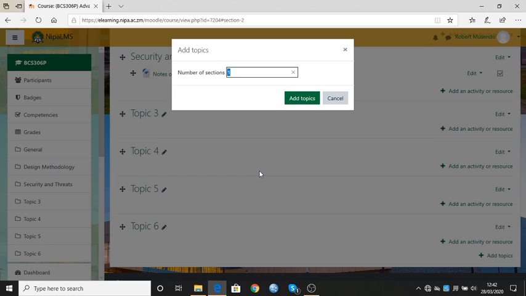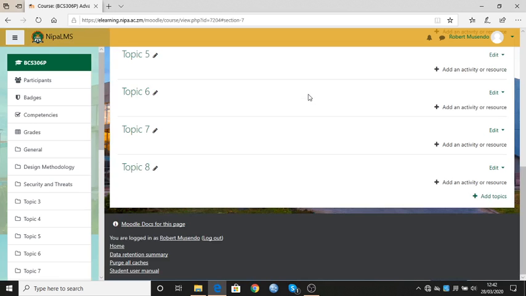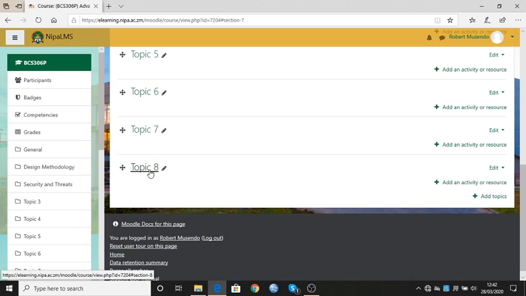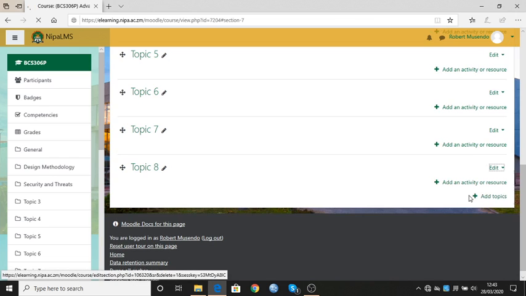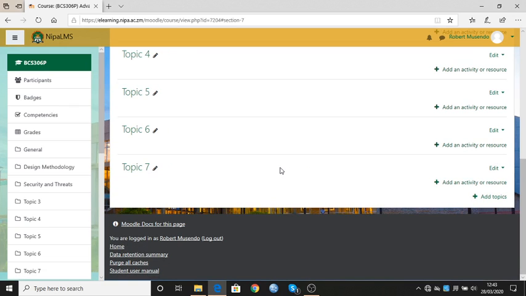So if I just want to add two more topics, meaning that I want it to go up to 8 topics, because at the moment we are having only up to 6 topics, and I want to add 2 more. So what I'll just do here, because you notice that there's 1, I'll delete the number 1 and I'll put 2. Then from there I'll click on add topics. Having done that, Moodle will add topics 7 and 8, right? If probably you're going up to 7 and you don't want topic 8, you can just come on here, edit, click there, and then say delete topic. So if you do that, it means the 8th topic we've deleted will only go up to 7.